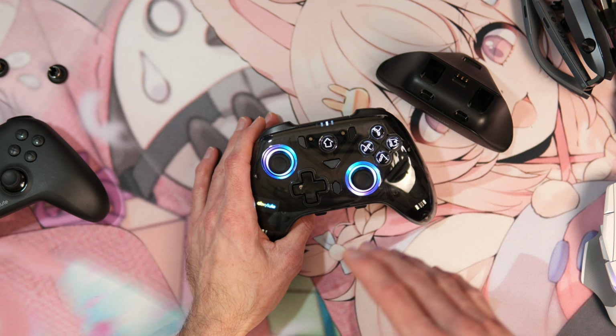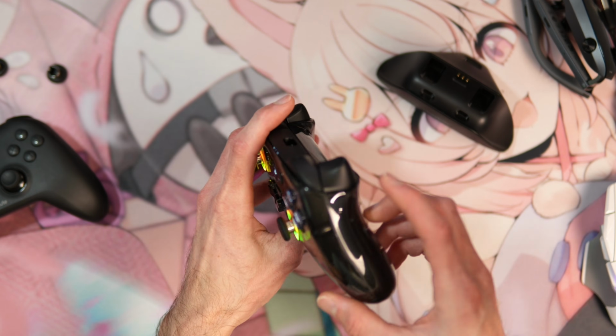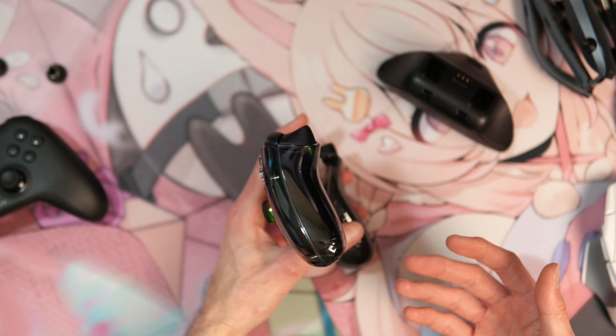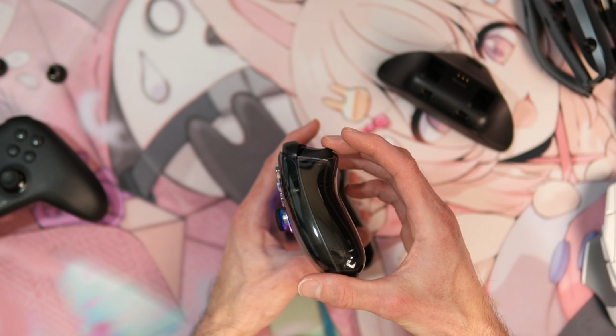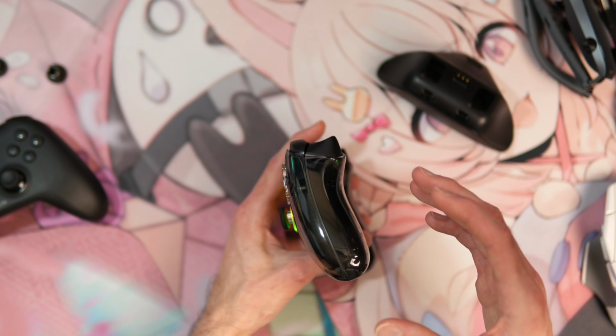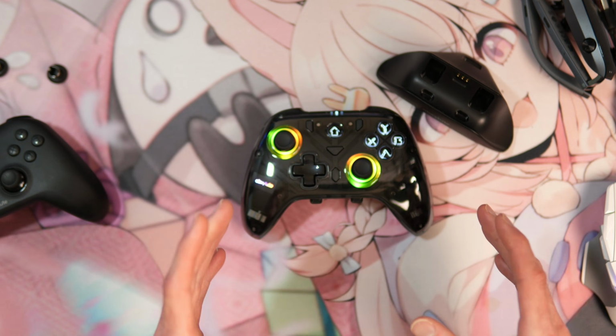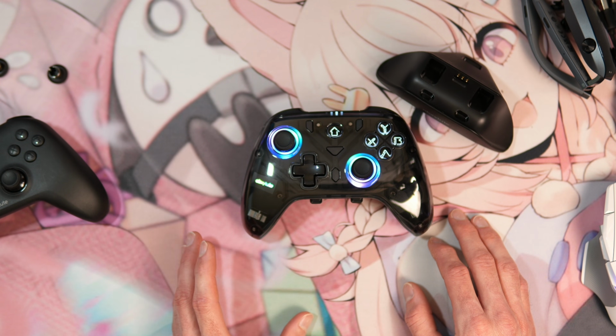The other thing that maybe I would have done differently is to add in some trigger stops. But the more I play it, the more I realize I don't need that. These triggers aren't incredibly long, and they actually feel good with a good positive stop. It doesn't feel mushy. So you don't really need trigger stops, but it is cool if you could have it.